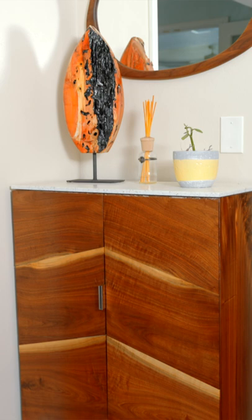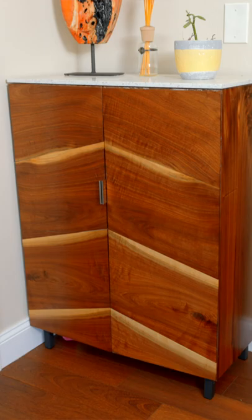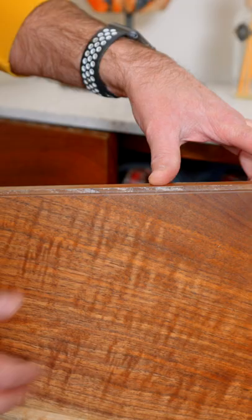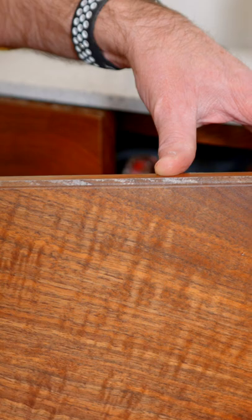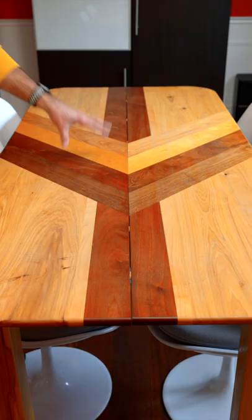This door was made in the humid season. We are now in the dry season. The door is made out of plywood, which is stable, but I cut solid walnut to use as veneers for the front. And as you can see, we lost an eighth of an inch up top as well as down below. This could have been prevented if I would have cut thinner veneers and used a stronger glue.